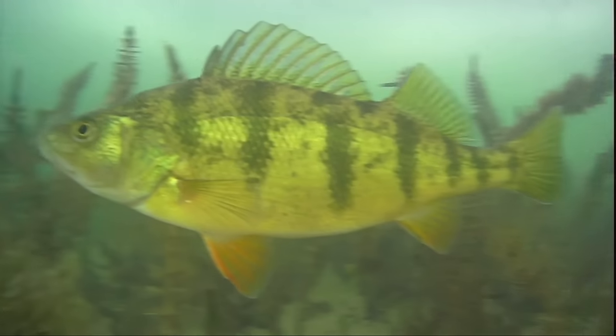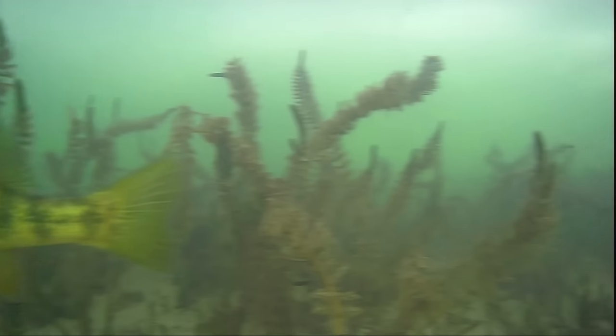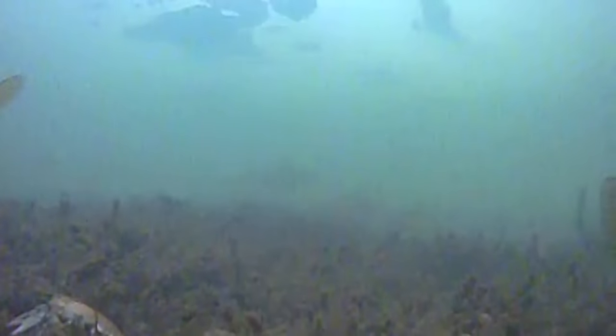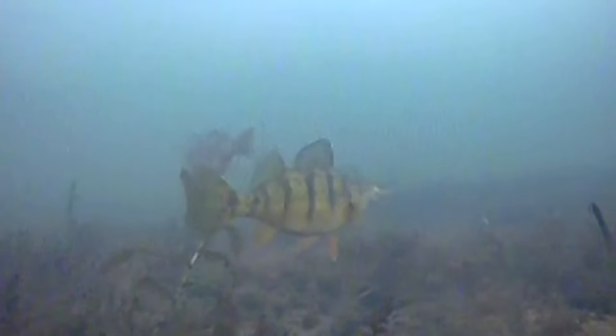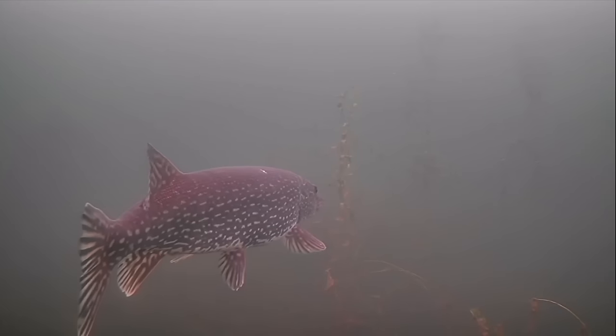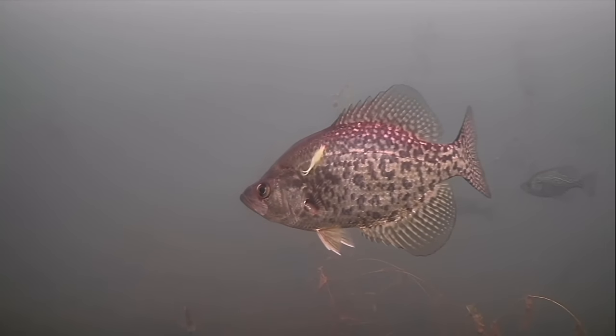I'm amazed at how much life is still in the shallows during the early ice period, whether we're on Leech like we are now, but even a lot of the smaller lakes, we've had some of our best ice fishing bites of the year in those shallow, weedy bays that are 6-8 feet deep. And even on Leech here in this 3-6 feet of water, run into pike, lake whitefish, tullibee, of course perch, run into some sunfish and crappies, bass in certain areas of the lake. So it is quite remarkable how many fish are still using this shallow water.